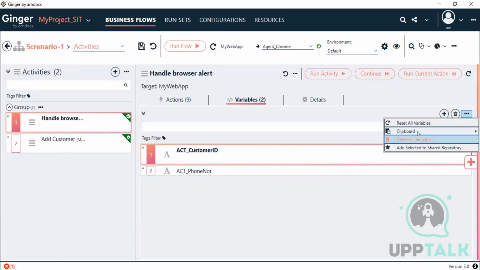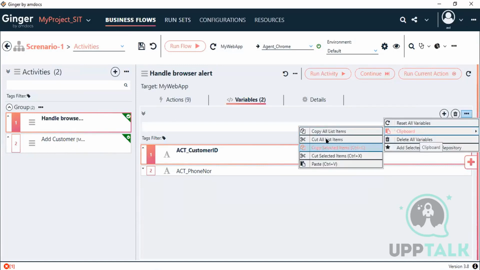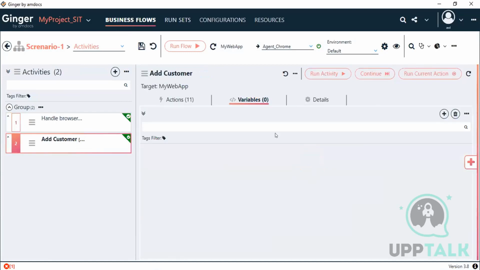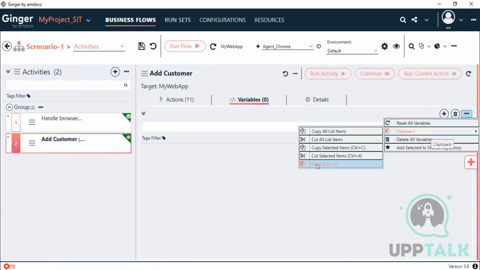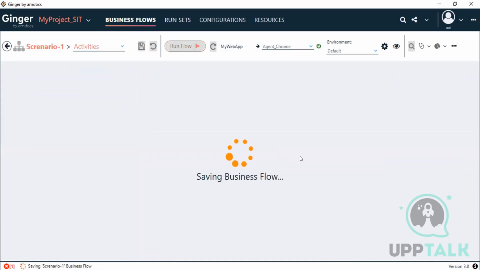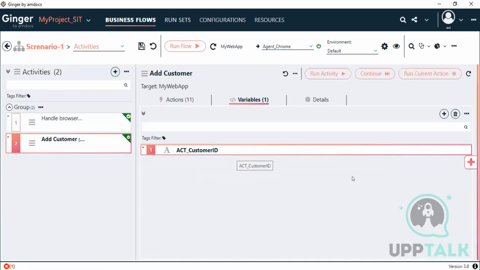Let me copy this variable and paste it over in the second activity. I will use this variable to store the value. So how to do that? Let's try.